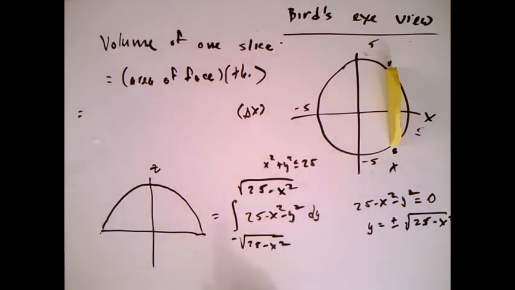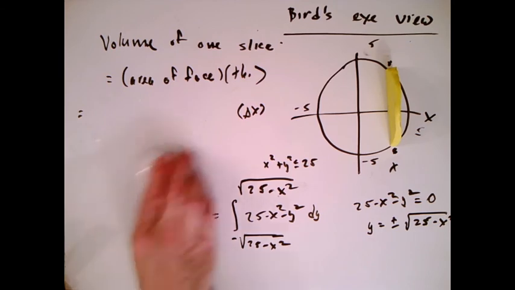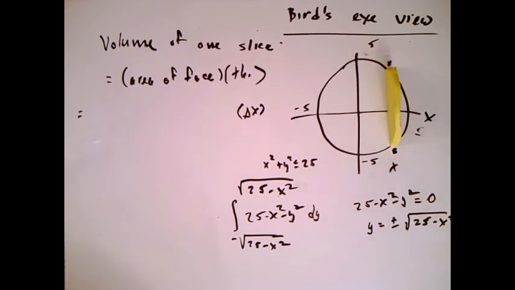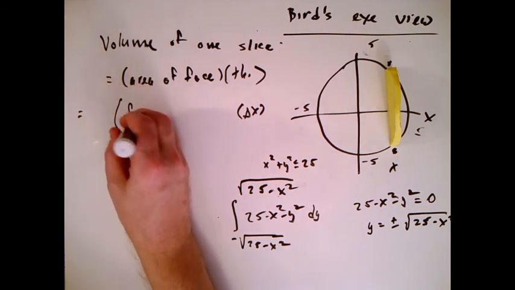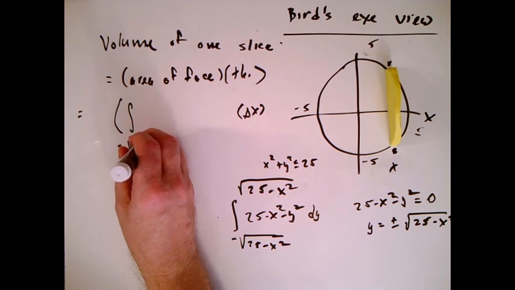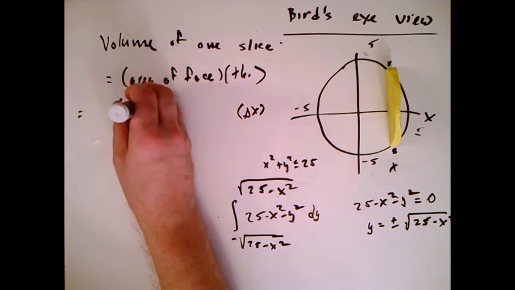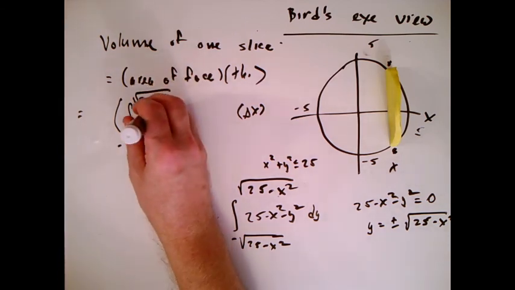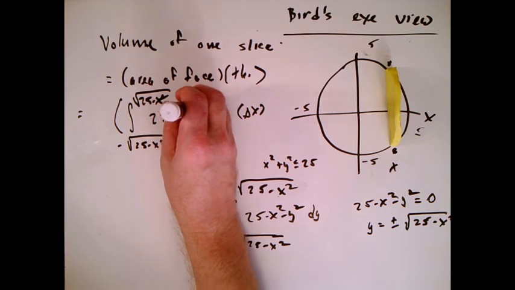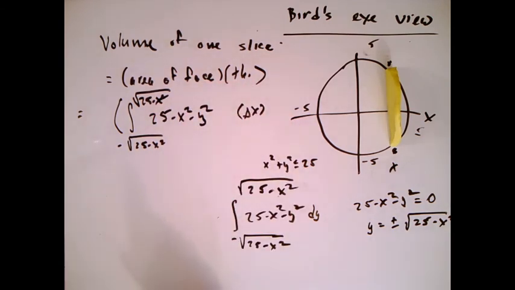Like that. And the area of the face is going to be this integral where the limits of integration are going to very much depend on where our slice is. But meanwhile, we do have an expression now for the volume of one chop, and I'm going to put that in over here. This is just going to be an integral from minus square root of 25 minus x squared to the positive square root of 25 minus x squared, and then I've got my 25 minus x squared minus y squared in here like this, and this is dy.